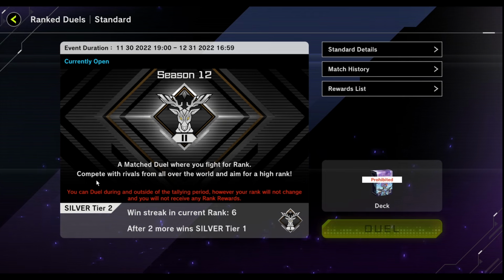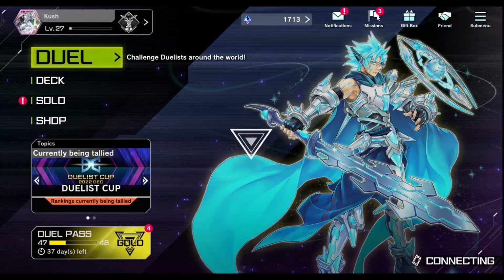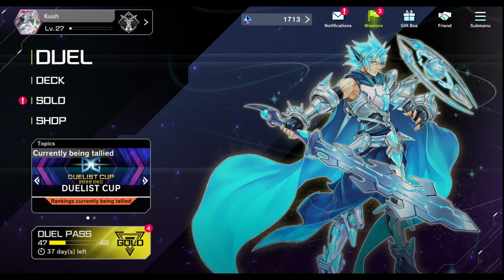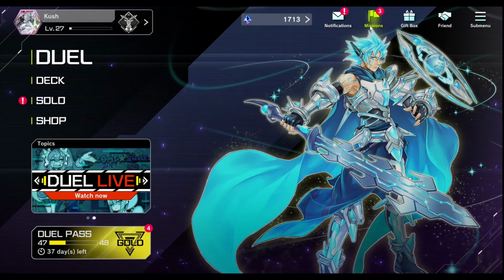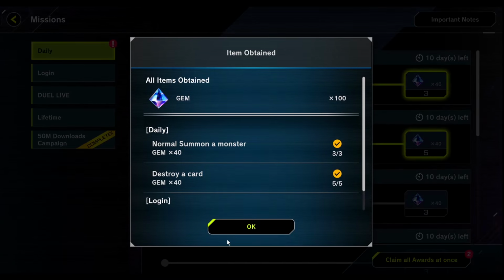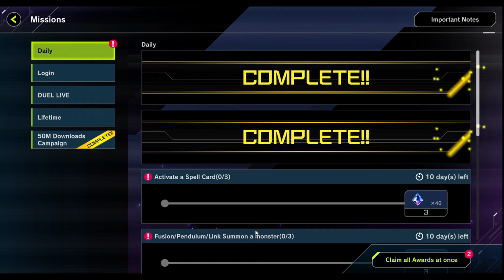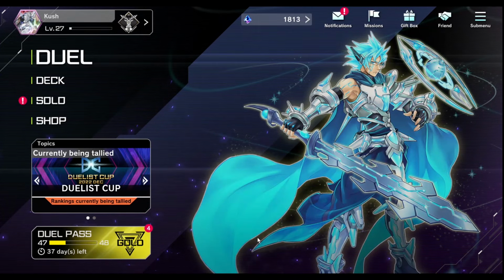You're just going to play 1, 2, or 3 matches, and after that, you're going to get so many gems. You're going to click on the top right of the screen where it says missions. This is one of the most important places in the entire game, because this is where you claim all of your gems. And gems are so important because without gems, you're not going to be able to buy new cards and all that. Now, the next part is literally, what are you going to do with all the gems you collected?